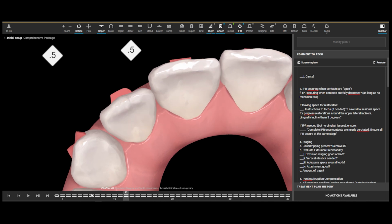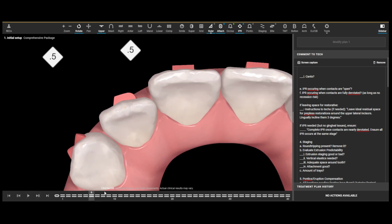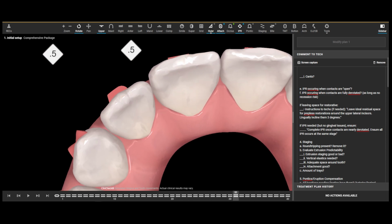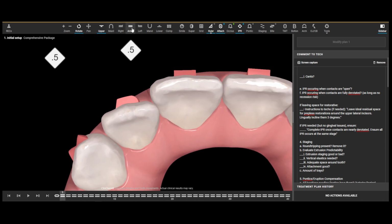So they've waited a little long, to be honest here. Just make sure we're on the right screen. We are. They've waited a little long because I think they can do this IPR probably at like aligner number 30 now. The contacts are fine, but they've placed it at 36, which is fine. It's not the end of the world, but the main thing is that the contacts are derotated.